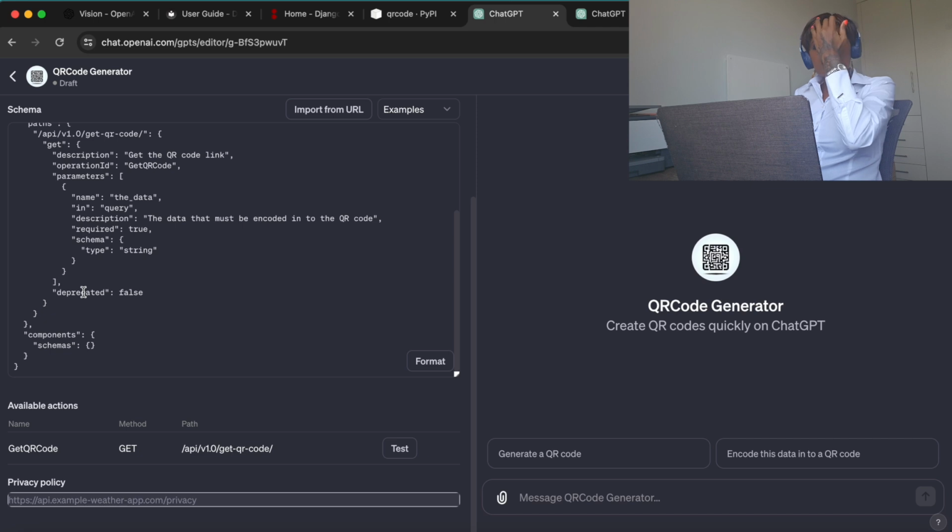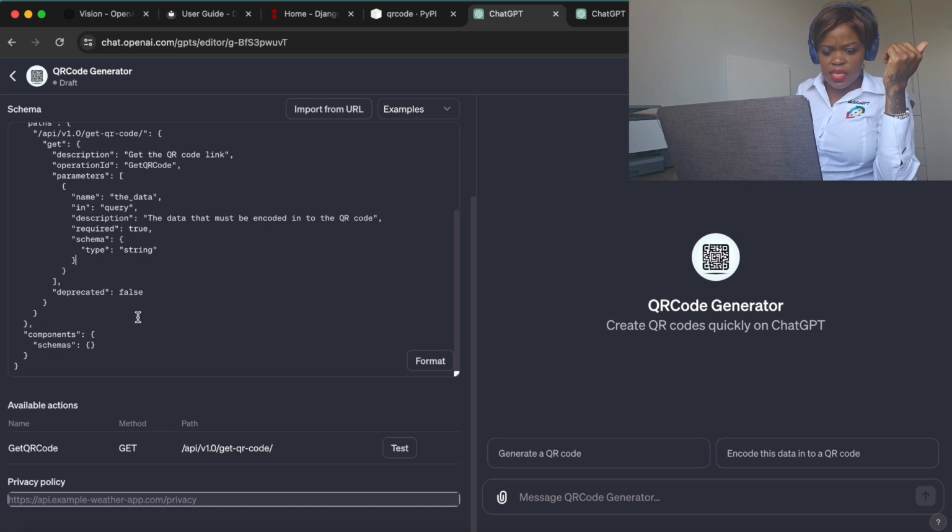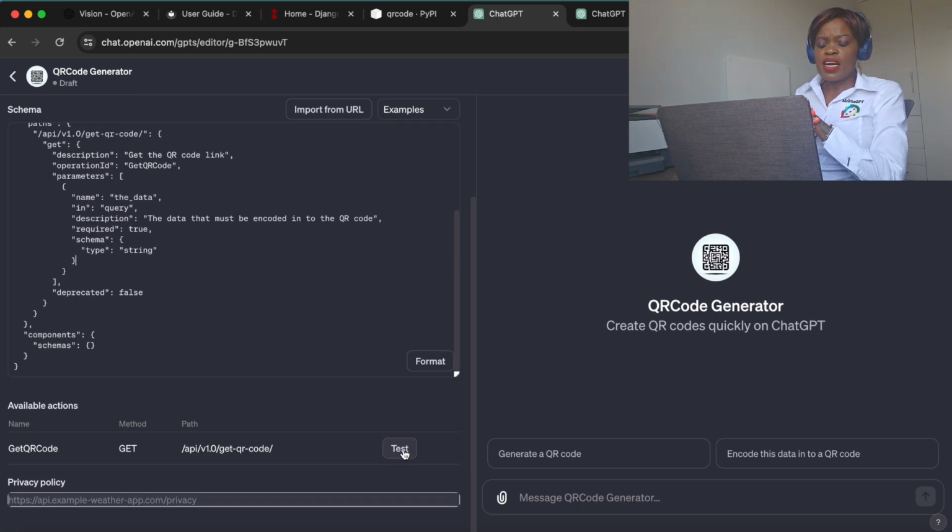All right, and then you'll see once you're done, I'm good with this, and you'll see over there that available actions is already written over here, what those available actions are. All right, so if you think you're done with this, you can always test your API, and then you will see if that works already. So let's try and test this.